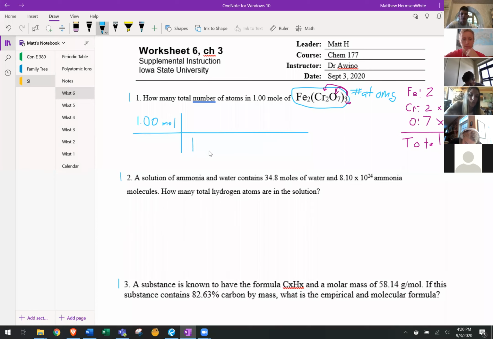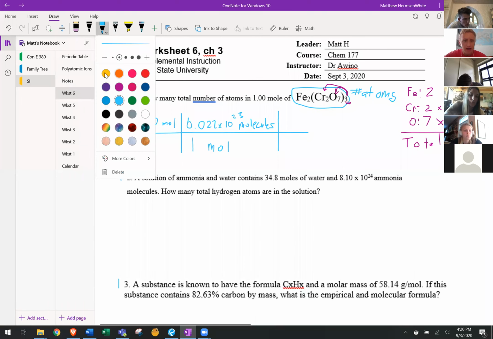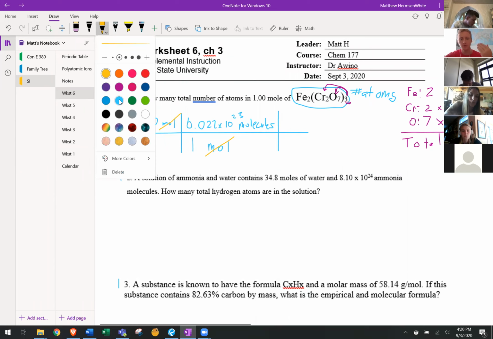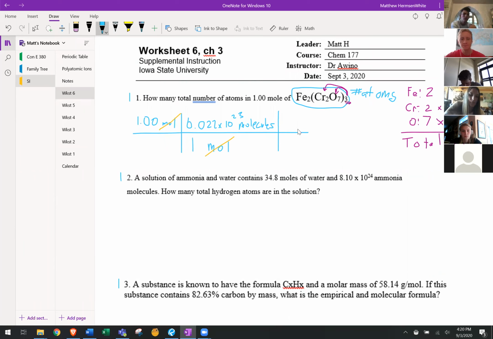So we put moles on the bottom so that the units cancel, 1 on top and 1 on bottom. And we put 6.02 times 10 to the 23rd molecules on top. Sorry, my handwriting. So look, we have 1 mole on top, and the unit cancels, 1 on top and 1 on bottom. That's how we know we have to put the mole on the bottom and the molecules on top. You always put 1 on top and the other one goes on the bottom.